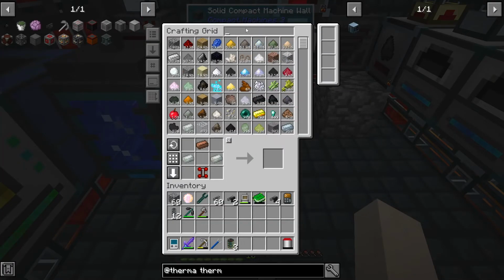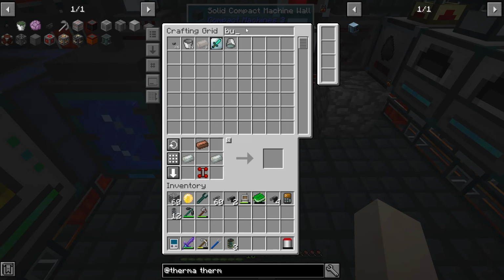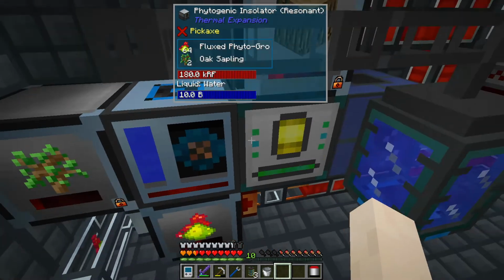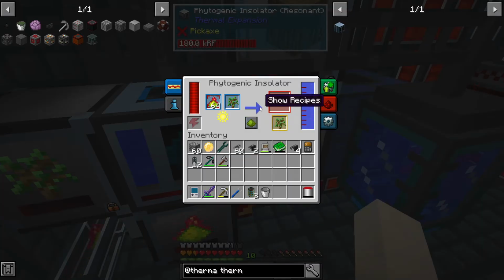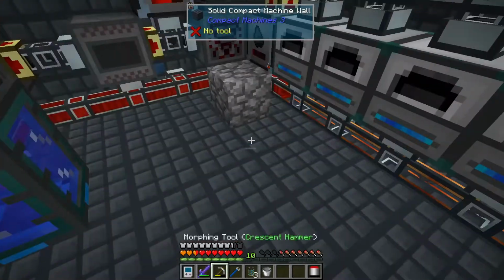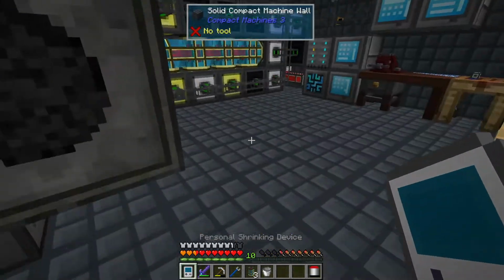So if I grab a bucket, like so, we're going to grab a bucket of water. And now this is working. If you look at this, it's going a little bit faster. I don't know how much faster it's going. Oh, plus 20%. But this is water, okay? The real pleasure is gelid cryothium.